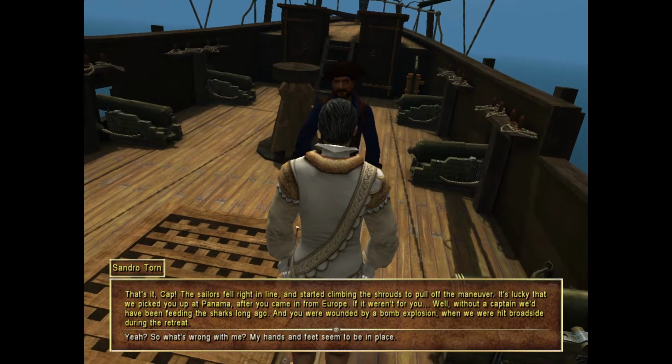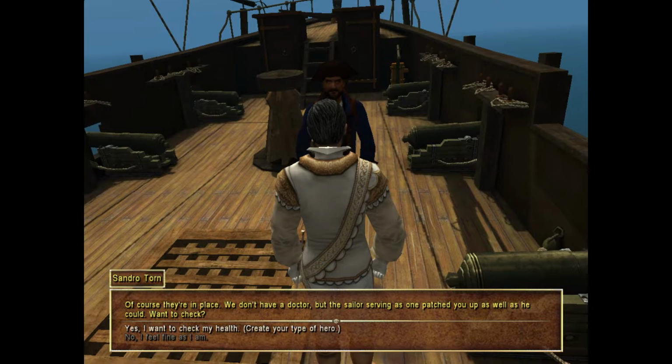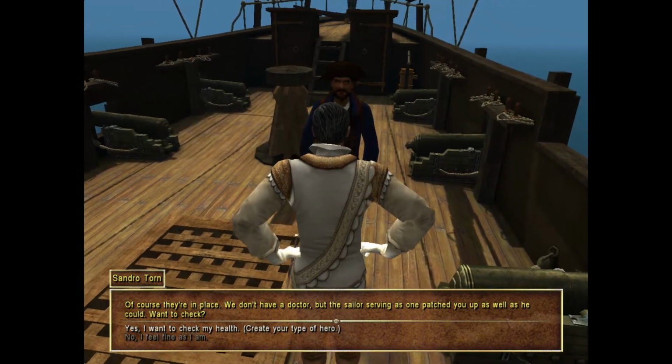Yeah, so what's wrong with me? My hands and feet seem to be in place. Of course they're in place. We don't have a doctor, but the sailor serving as one patched you up as well as he could. Want to check? Yes, I want to check my health.